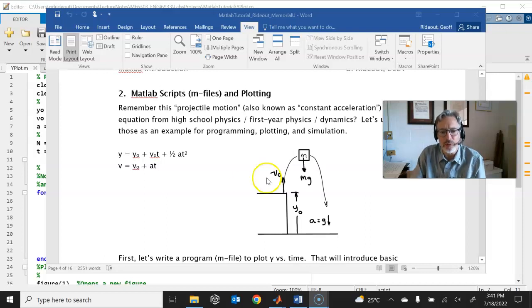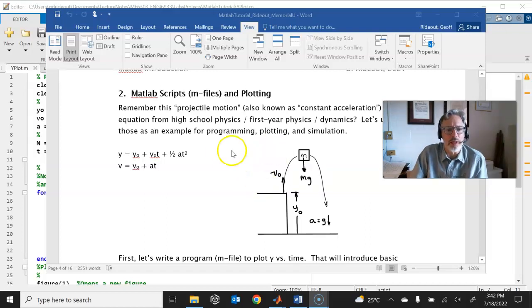Going to continue with the projectile motion example that was discussed in the earlier videos. In this video I'm going to discuss how to use while loops instead of for loops to solve this problem, and then I'm going to get into how to save the results of your simulation, how to save those variable arrays into a file so that you can load them into memory again later. I'll talk about how to look up values and interpolate from your saved data, and then I'll introduce Matlab's curve fitting tool.